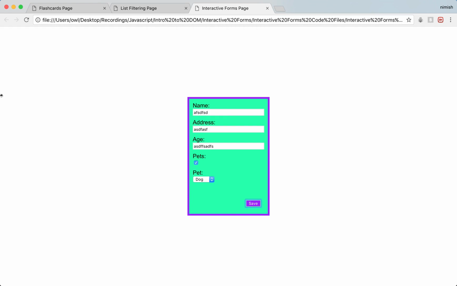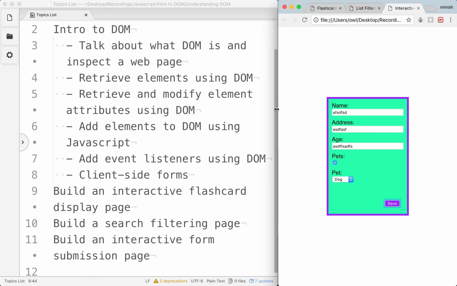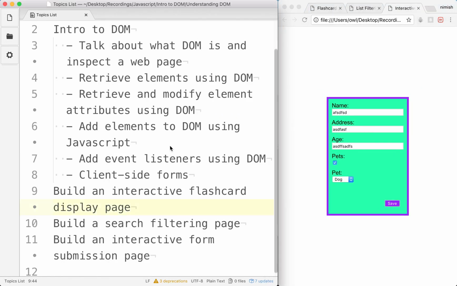So this will just be a few projects demonstrating various aspects of the DOM and how to integrate them into projects. So by the end, you'll be well versed in the DOM, how to use it, and also you'll have a few small projects to either get started on your own bigger web pages or just to add to your portfolio. So let's go ahead and get started with the basic setup.